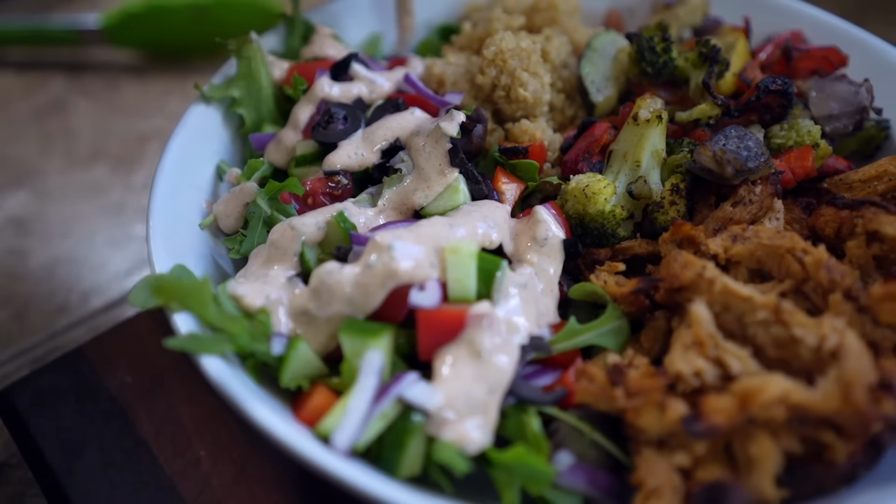All right, so what to try first? I mean, obviously the soy curls. That is amazing. Definitely tastes like HP sauce. It's really good. And now that salad with the chimichurri dressing. Oh yeah, that is like one of my favorite tahini dressings I've ever made. And it was so simple. Didn't need any sweetness or any other spices other than that. A little vinegar, water, tahini. Man, that's amazing. Obviously the quinoa is gonna be good. Yeah, I love quinoa cooked in veggie broth. And then these fire roasted veggies.